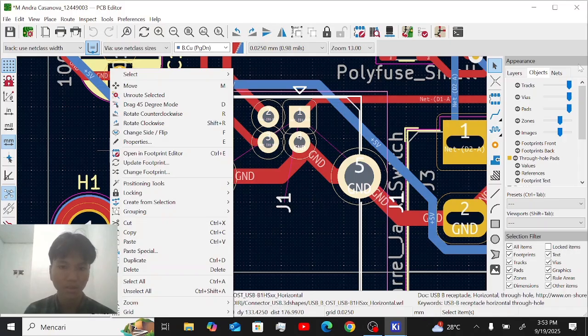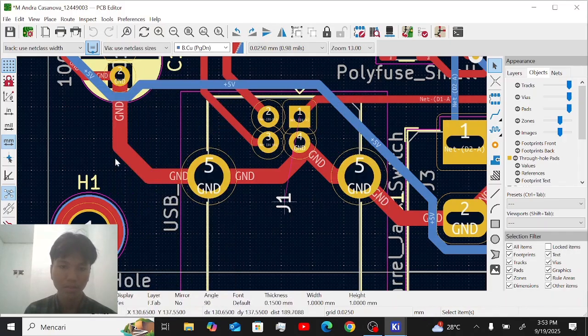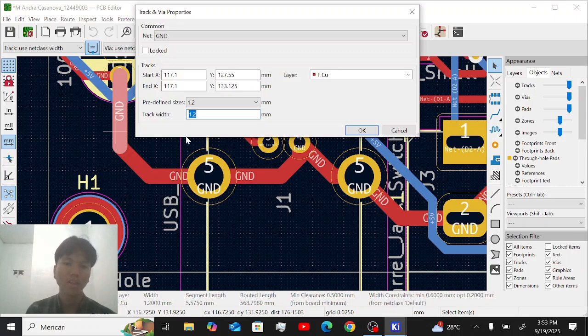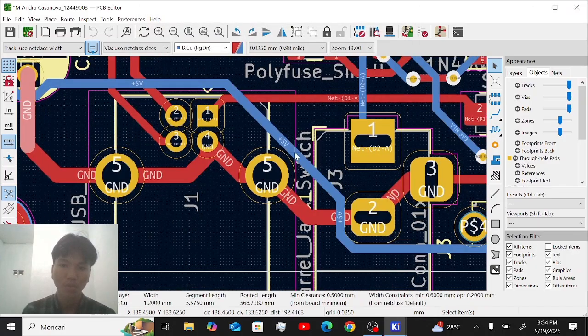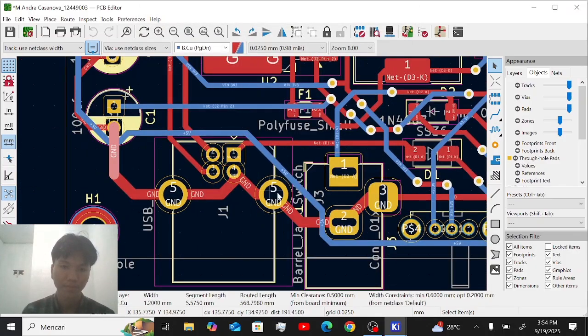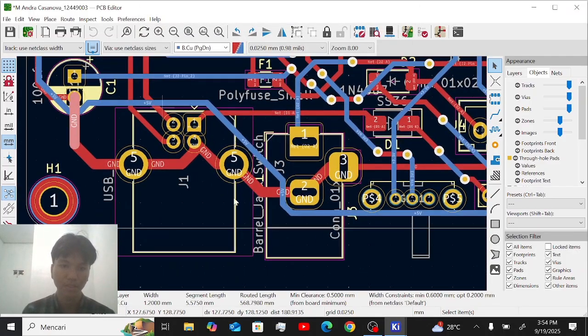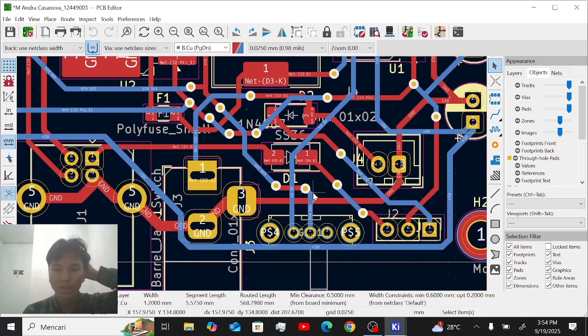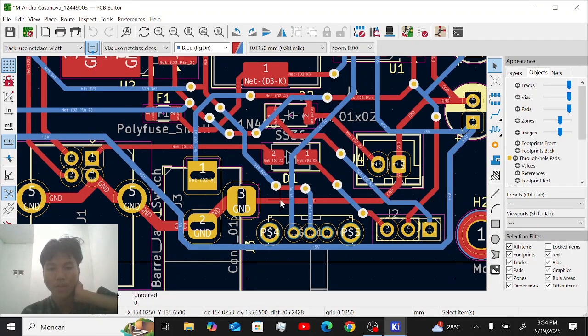I can click. Wait, this is blocked. We need a cable of 1.2 millimeter to connect the power track.